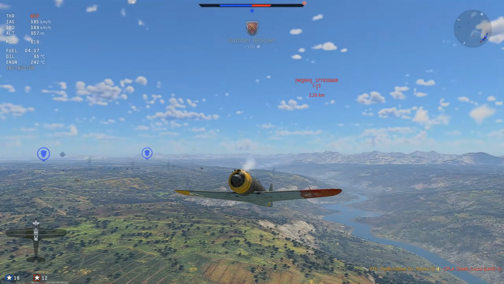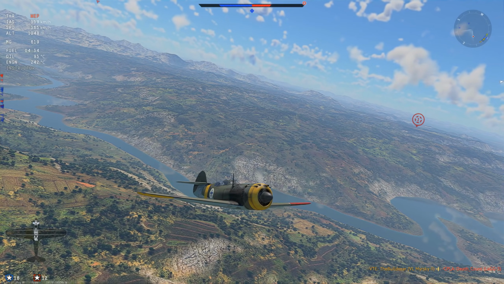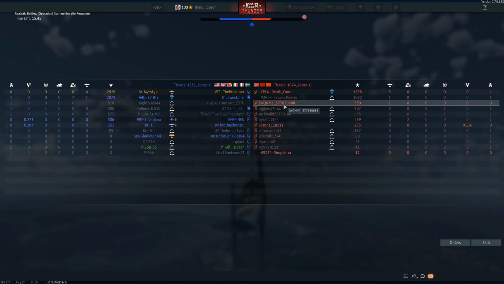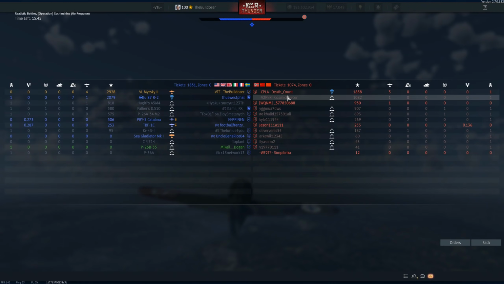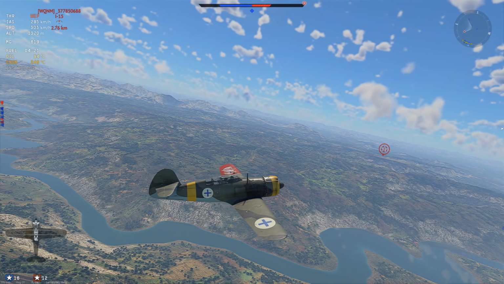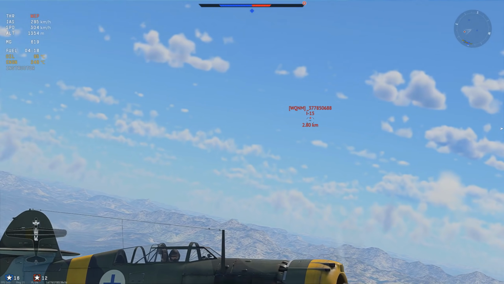And now we have an I-15, which is an entire BR lower than us, and we have a Sea Gladiator, I think, on my left, soon to be right. And I notice that this guy is keeping his altitude. So I'm going to be looking at what kind of level he is. He's a level 68, which indicates that he at least has some experience in the game. He might be a tanker, however.